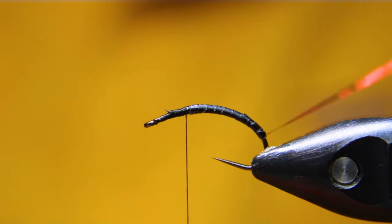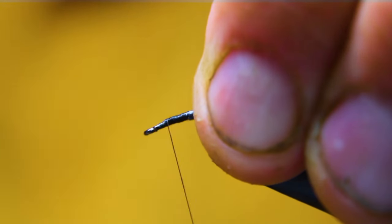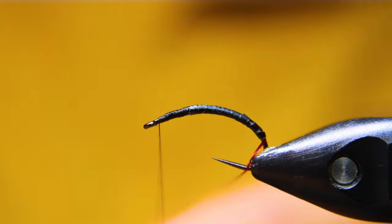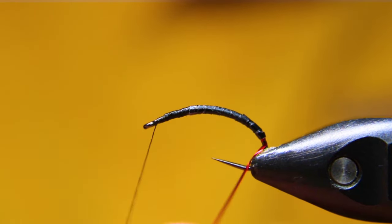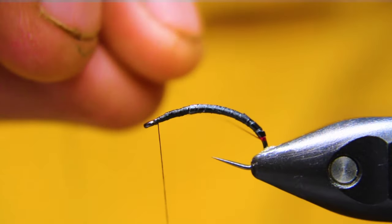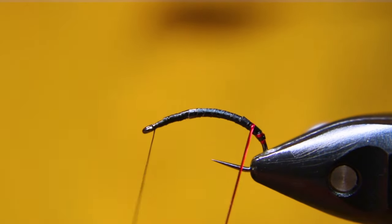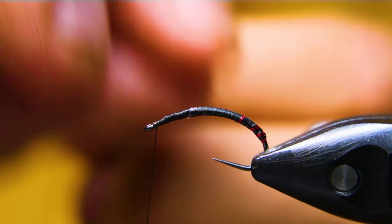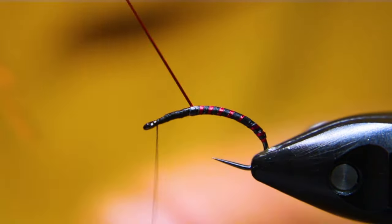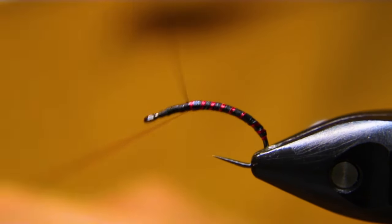Then I'm going to take my red. First, I'm just going to make sure that's tied in really nice. Okay. And I'm going to go in the same direction as I went with the tint. I'm going to create just a little bit of a butt. I'm going to give this a turn just for me, just so I can get it started. Once I've got it started, I'll put it back up for you guys. Okay. I'm just going to create a nice ribbed body coming forward. Come back with the thread. Tie that off.